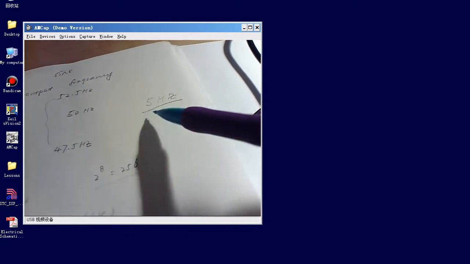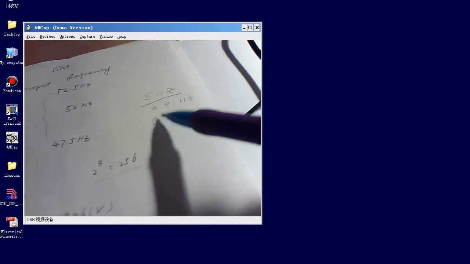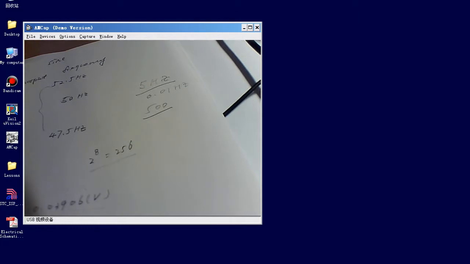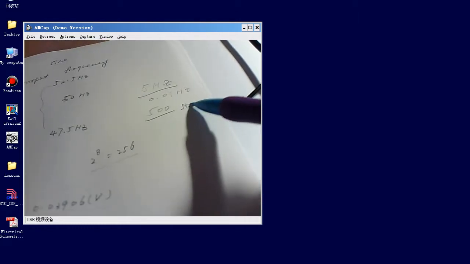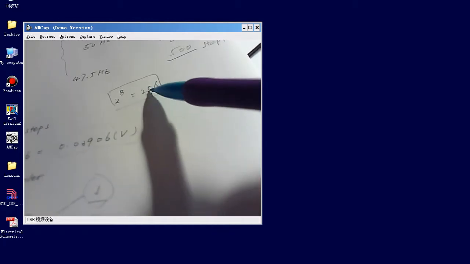So if we use 5 Hz divided by 0.01 Hz, eventually it will give us 500 steps, but our analog to digital converter just gives us 256 steps.